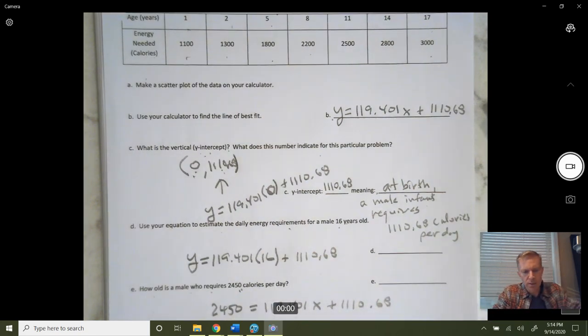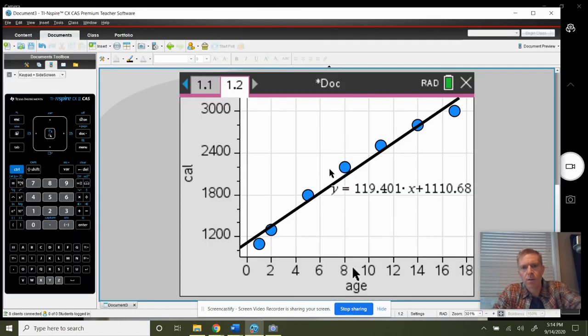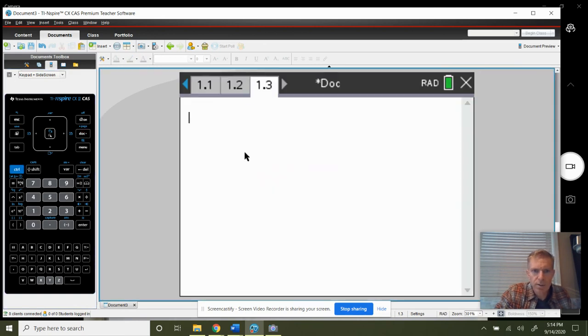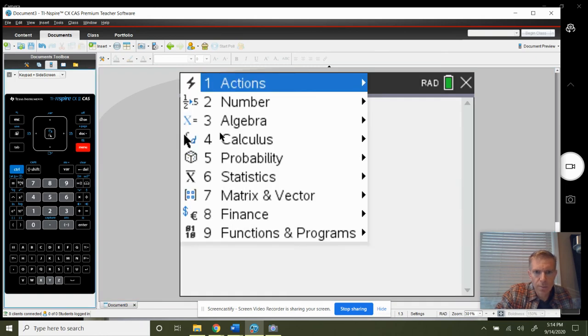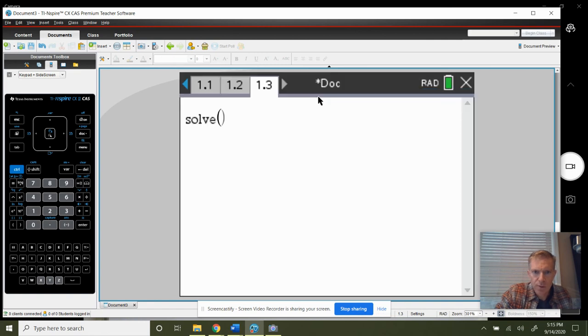And let's plug these in. Let's go to our calculator. I'm just going to add a page. Add a calculator page. And let's use the solve again just to get practice using that. So we're going to go menu, algebra, solve. And we're solving the equation. Y equals. You know what we can do here, which is nice to get more exact?